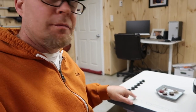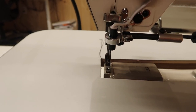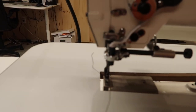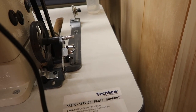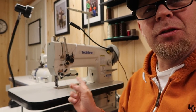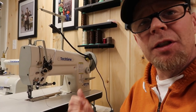I think having the extra bobbins will help. I'm going to fill those up today with the different colors I have. I also learned the hard way that if you're just going to use the machine to fill a bobbin, make sure you take your thread out of your needle — that's not good to leave in there while you're using the bobbin winder. If you're sewing while the bobbin's going, no problem, but if you're just filling a bobbin, make sure you take the thread out of your needle. Let's load up a red one.